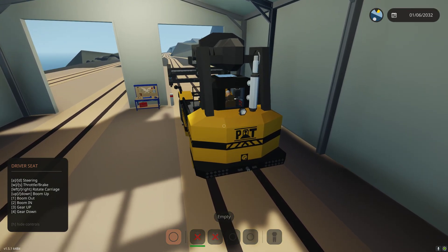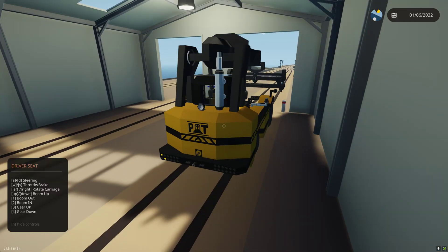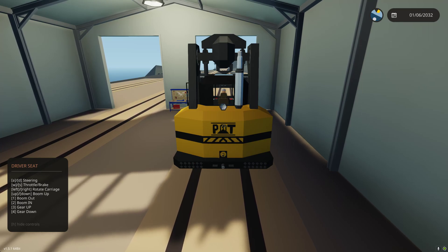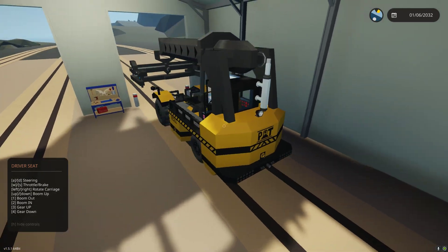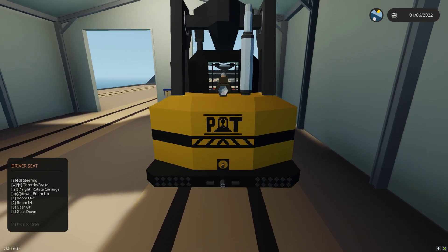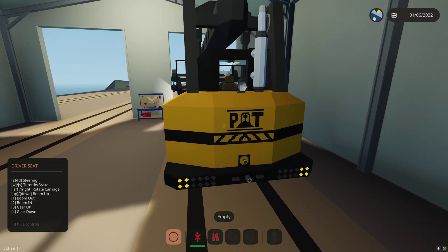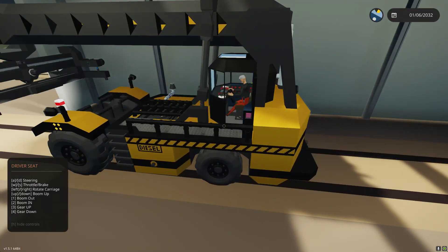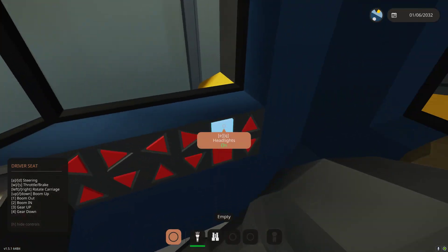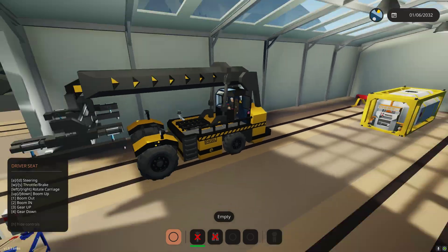Let's go over the lights. If we start to turn left, you'll notice the left lights turn on in a wigwag pattern for directionals — same with the right. If we tap the brakes, we get flashing brake lights. If we go into reverse, we get reverse lights along with a buzzer. If we turn on the headlights, we get running lights all around. And if we turn on the hazards, we get flashing wigwags all around. We have release container and spotlights — spotlights front and back.